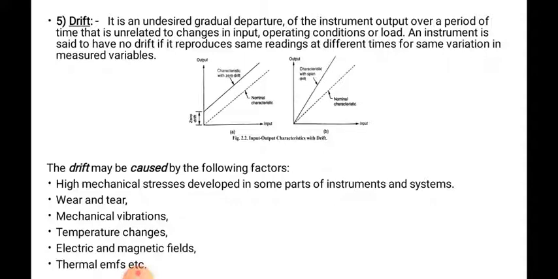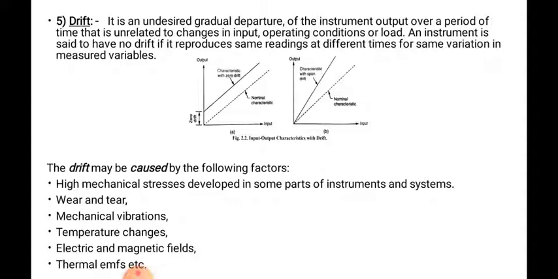Okay, so the second, again the question may arise that in the graph here we can say the zero drift. What is zero drift? The characteristic with zero drift means what? The intercept at the y-axis and the line is following the proportionality, that input is proportional to output. Means whatever the input given to the instrument, the output is again showing the same input. Okay, so that's why input is proportional to output. But in case of the second diagram, for different input, the instrument is showing a different reading. Okay, so that is nothing but the drift.